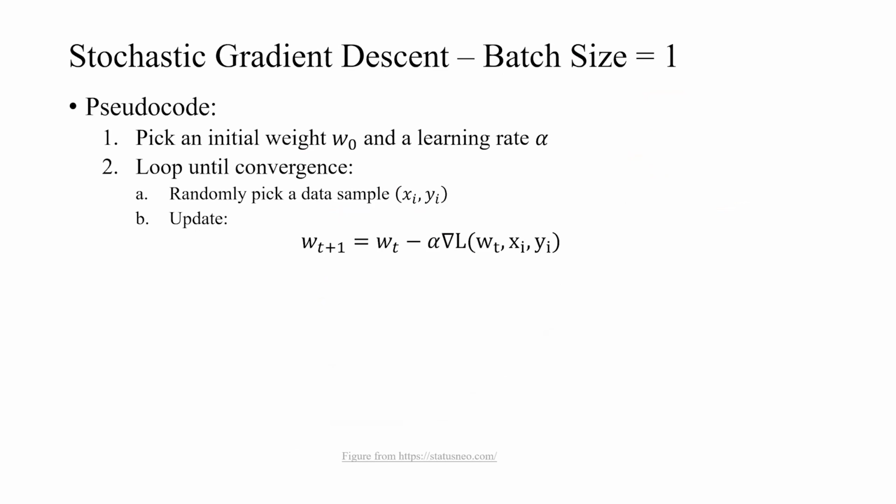What that means is that everything will be the same. The only difference will be in the update rule: we do not include all the N data. We only randomly pick one data sample from the data set, and we use this to update the weight. So different from the batch gradient descent, the batch size here is equal to 1. Each time, we randomly pick a data sample, and then we update with this gradient.